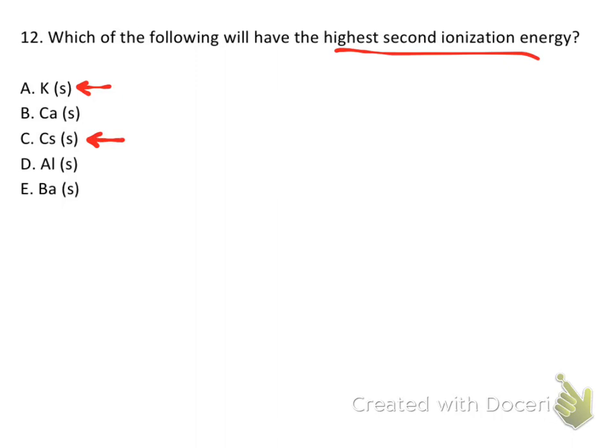Now between the two of them, we want to know which one is going to be more difficult to pull electrons away from. At this point, we need to consider size. Potassium is a lot smaller than cesium, which means its core electrons are closer to the nucleus. Cesium has more layers, so the second electron that we'd be trying to take out for cesium would be further away from the nucleus, not as attracted as potassium. So it's going to end up being potassium for the win here. Again, the reason why is because this is group 1, meaning a very high second ionization energy, and the reason why it beats out cesium is because it is smaller.